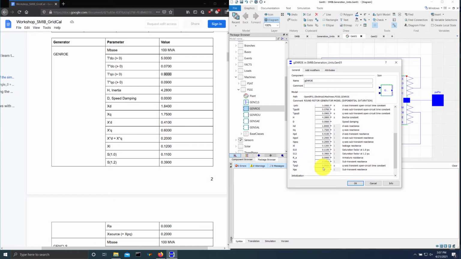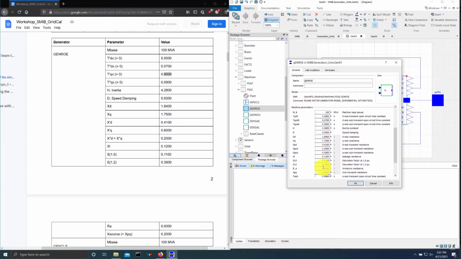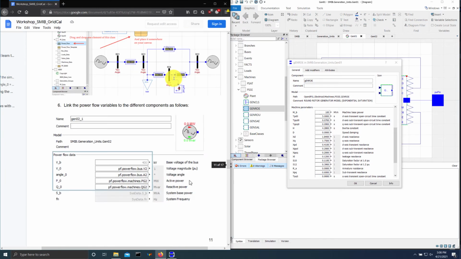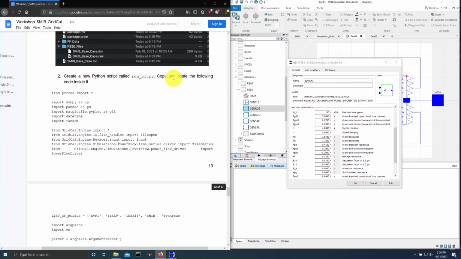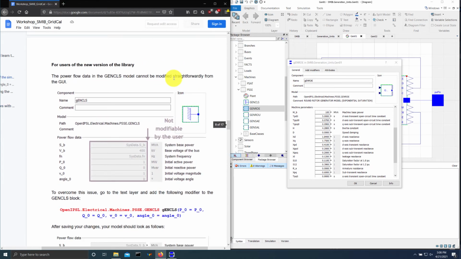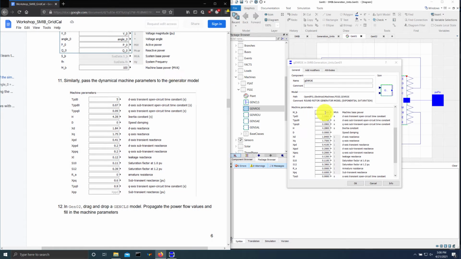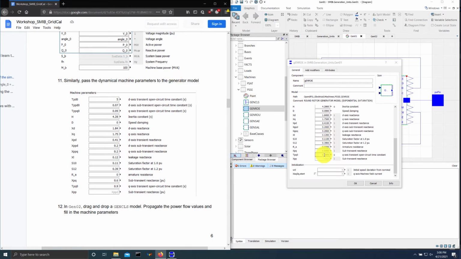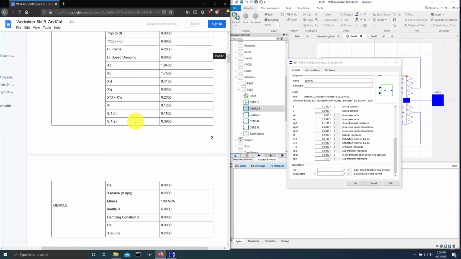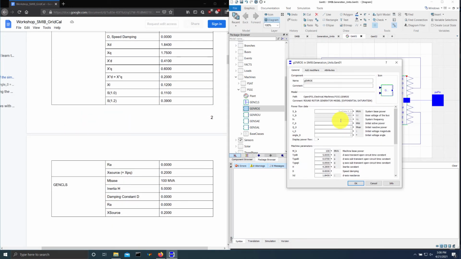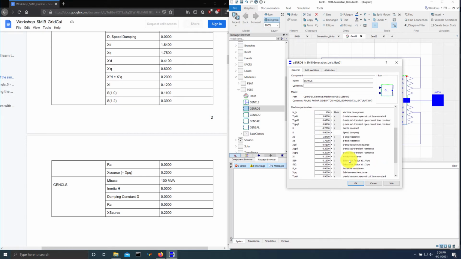And I think that's it for the numerical values of the generator. So let me make sure I didn't confuse this. So you would find screenshots of the values here. So let me go here just to confirm everything is okay. TPQ 0.9. Yep. So I didn't make a mess out of this. So that's it for gen row, for the numerical values.